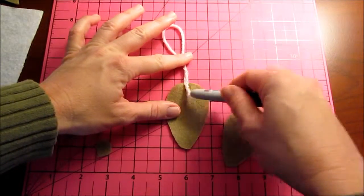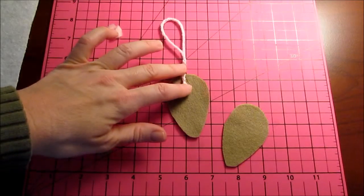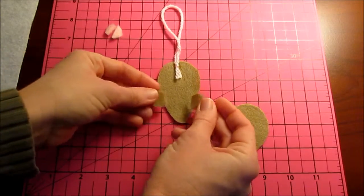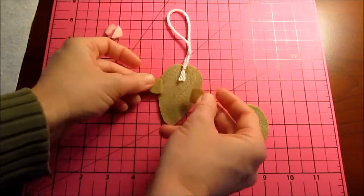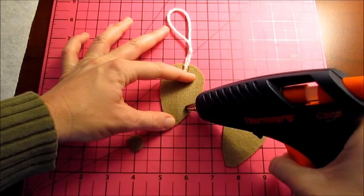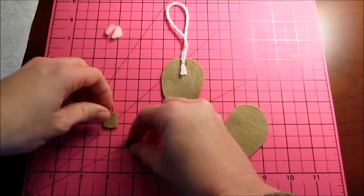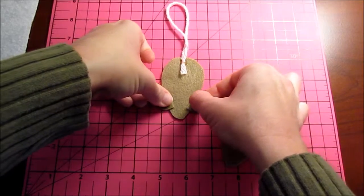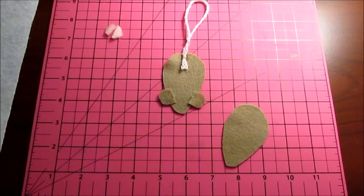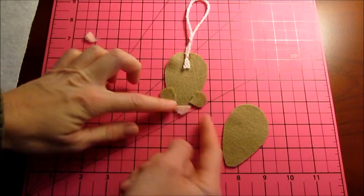I'm going to use my marker so I don't burn my fingers. That's another good thing too — if you're doing this with kids, give them some kind of little stick or whatever to push it down in the glue with, so they don't burn their fingers. The next step is to put the ears on, and these can go wherever you think it's cute. Just put a little dot of glue on each side and put his little ears in. You could just do a one-sided mouse like that and he'd be good to go.